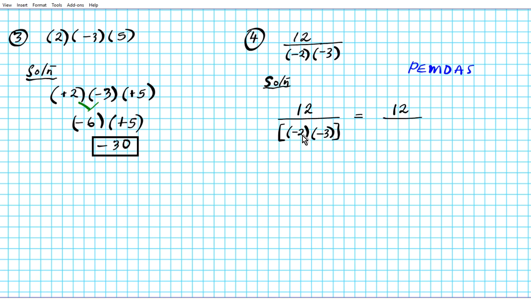Now if you take a look at -2 and -3, the signs are what? The signs are the same, so whenever you multiply or divide the same signs, you always end up with positive. Okay, and then 2 times 3 is 6. We can just write that as 12 over 6. You don't need a sign for positive numbers. Now you're dividing two numbers with the same sign, so the answer will be positive. 12 divided by 6 is 2, so your final answer is going to be +2, or just 2 by itself.